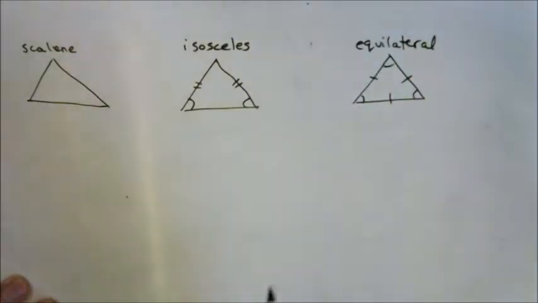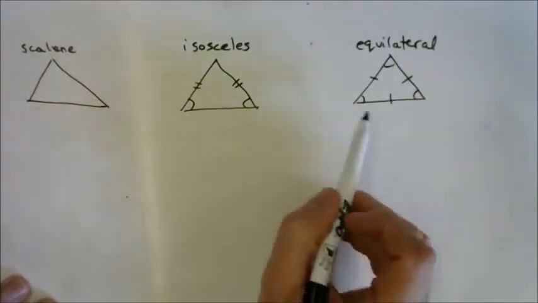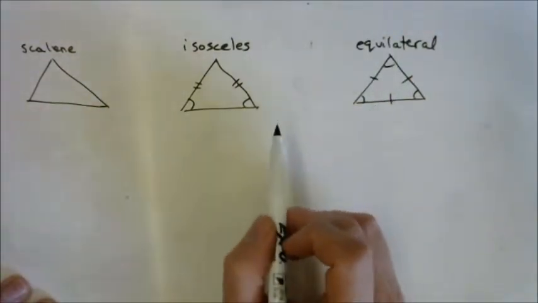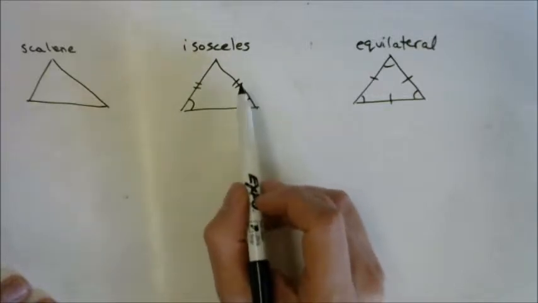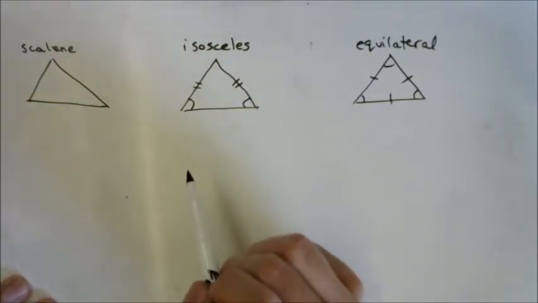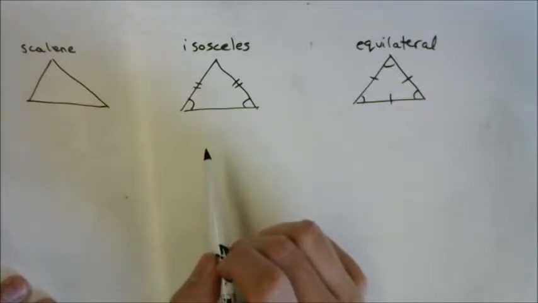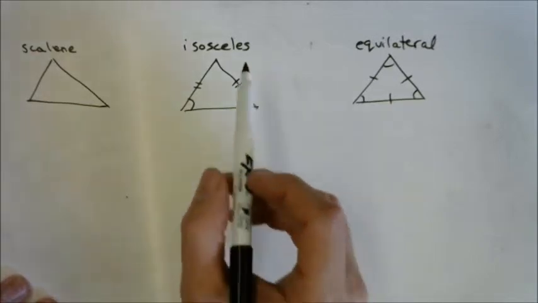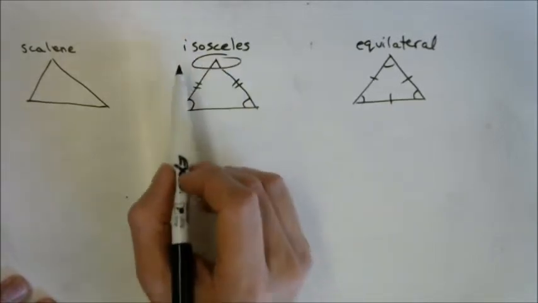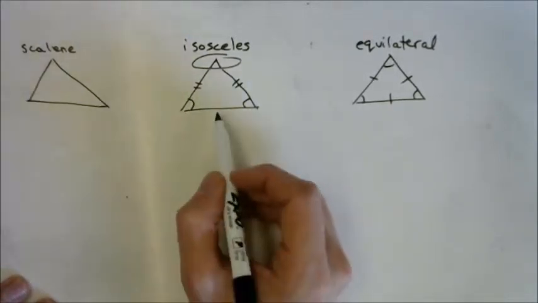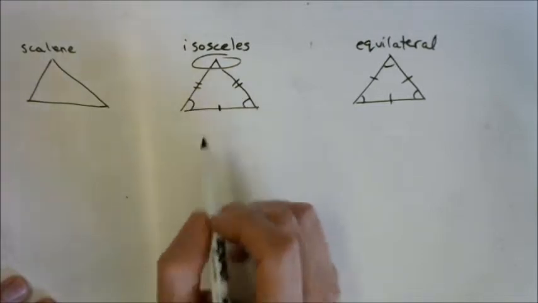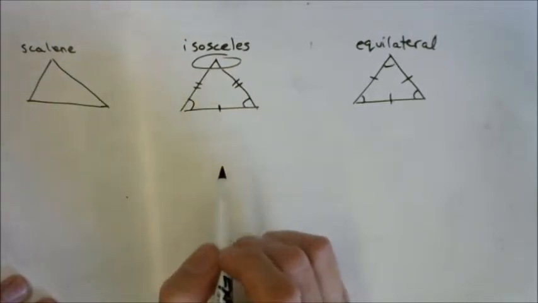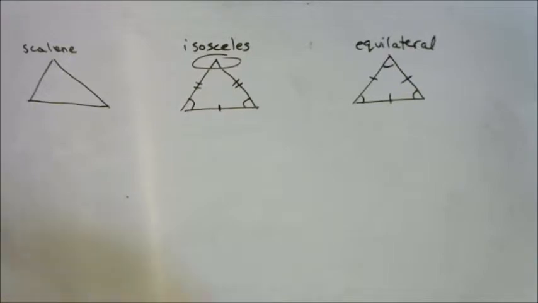Now, if you look at my images, you might say, hey, Mr. B, your second one is the exact same as your third one. And I'd say, well, it doesn't matter. Obey the symbols on the diagram. Okay? Don't look at what you think it looks like. The symbols tell you what it is. Does that make sense? There is no indication that this angle is the same as these two. And there's no indication that this side is the same as these ones. Okay? Obey the symbols on the diagram. Good. So we can classify them by their sides and angles.